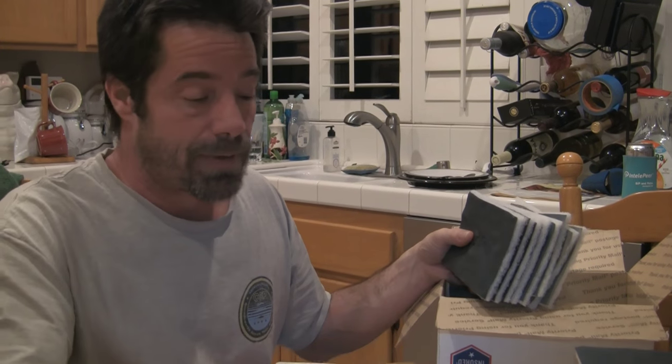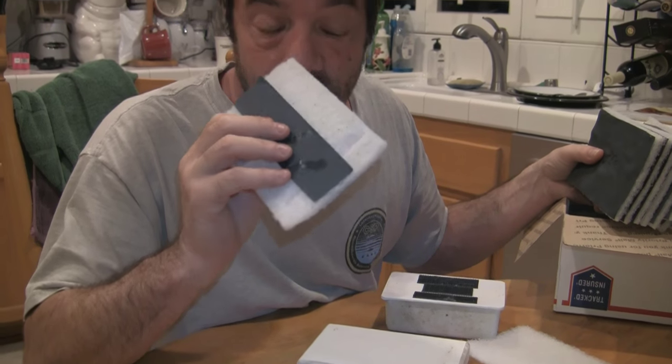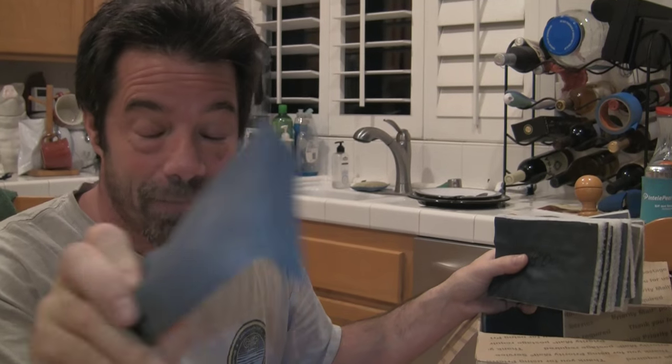Basically what we're going to do is start out on the heavier scratches. We're going to use a heavier grade sandpaper. I'll probably go down to either 600 or, depending if it's a real deep scratch, even 400. And we're going to work our way up one step at a time. And trust me when I tell you, like I said before, it's not for the faint of heart. It's going to look worse before it gets better.